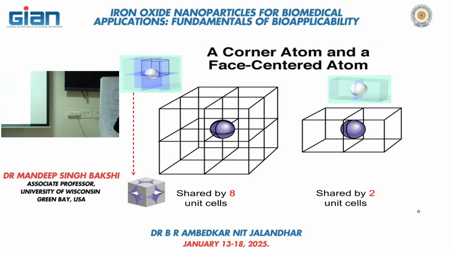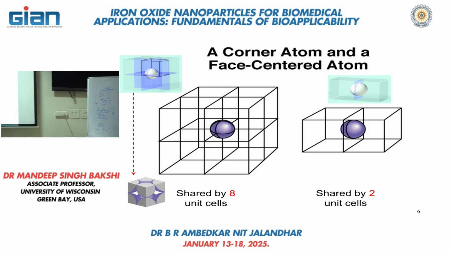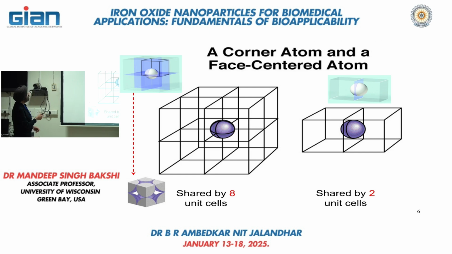We are heading for the quantification. Therefore, we need to know how much surface area of the atom is included in the unit cell. In 3 dimensions, you could see this. There is 1 cube, second, third, fourth. Likewise, there are 4 cubes of the lower layer, and it means that this much part of the atom, which is shared by 8 cubes, is 1/8, that I have explained over here.